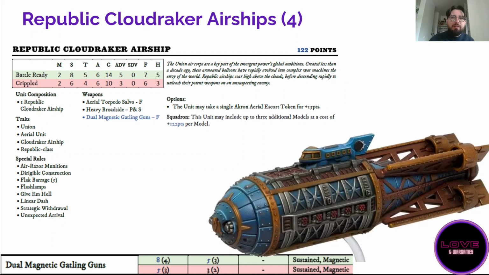but I just like this idea of having these Republic ships dropping from the sky, launching a volley of heavy broadsides. Remember, they have heavy broadsides, that's going to be their main damage now. Also sending their, of course, dual magnetic Gatling guns, all linking together, and Aerial Torpedo Salvo, use them as well, and then just going back at the end of the turn to come back at the beginning of the next turn. They're going to be very mobile.